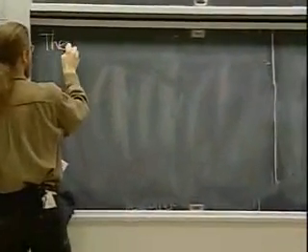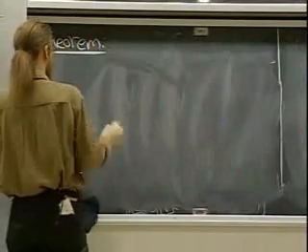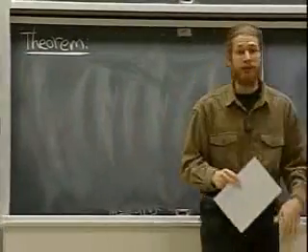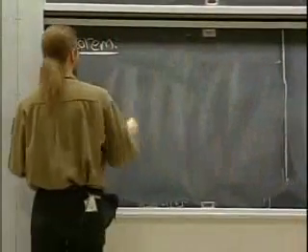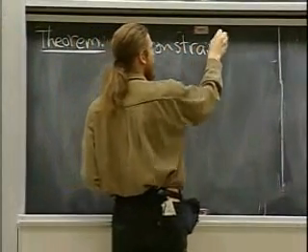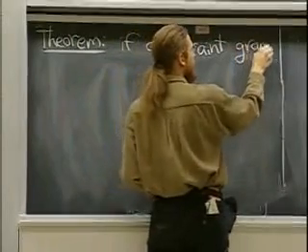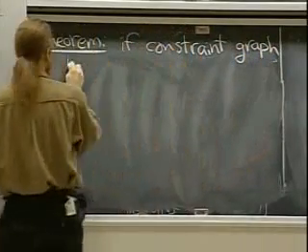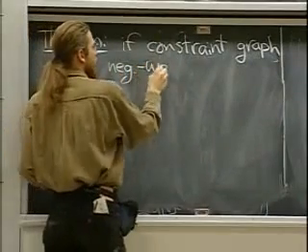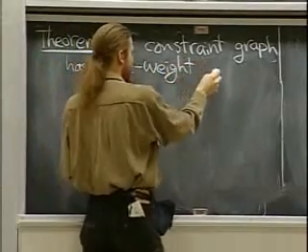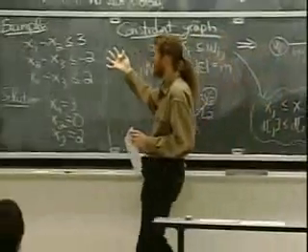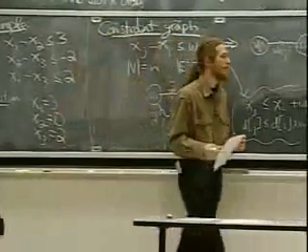So, I'm going to have 2 theorems, and they're going to look similar to the correctness of Bellman-Ford in that they talk about negative weight cycles. So here we go. Turns out, we have this constraint graph. It can have negative weights, it can have positive weights. Turns out what matters is whether you have a negative weight cycle. So the first thing to prove is that if you have a negative weight cycle, then something bad happens. Okay, what could happen bad? Well, we're just trying to satisfy this system of constraints. So the bad thing is there might not be any solution. These constraints may be infeasible.